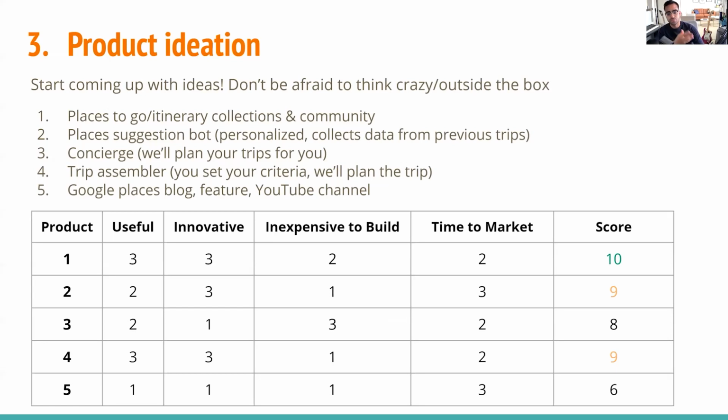So to address some of Hannah's needs, we could build a system or a community around packaging places to go. So maybe having a community where collections of itineraries are created, shared, and updated across Google Maps, right? So maybe it'd be almost like an Instagram or a TripAdvisor, but it's just for itineraries. This is really appealing, right? This could be something like, I want to go to Morocco. I've never been there before. I don't know what to do. I don't have time to research, but hey, this itinerary is top voted in the community. Why don't I click buy on that?